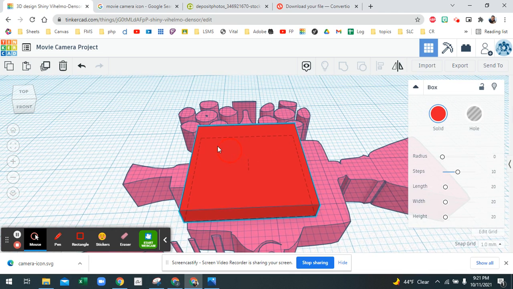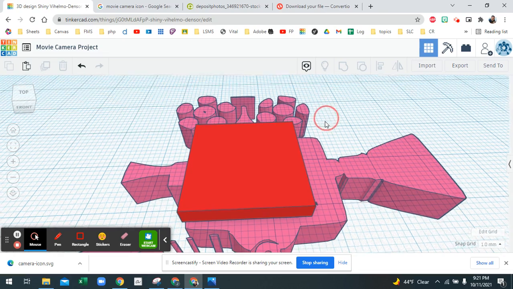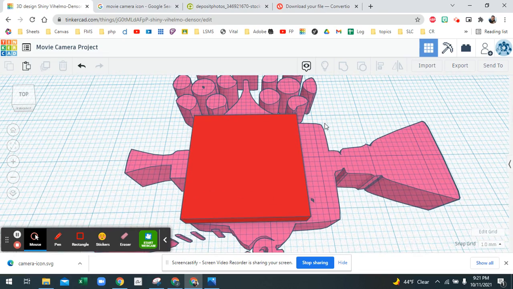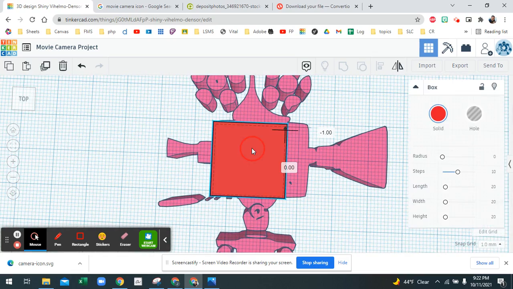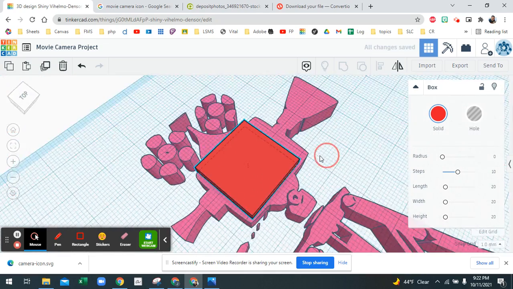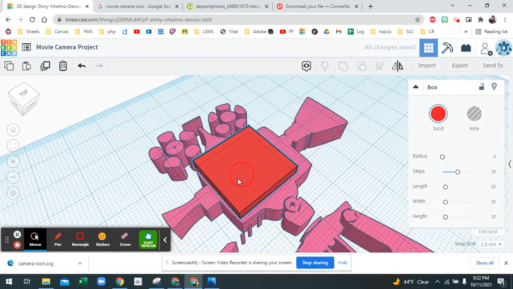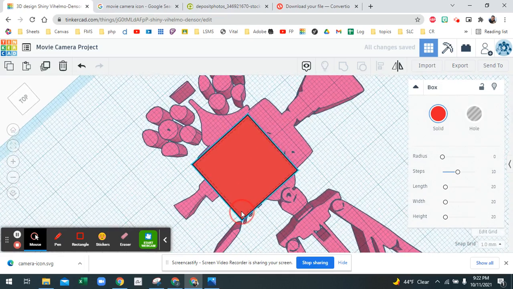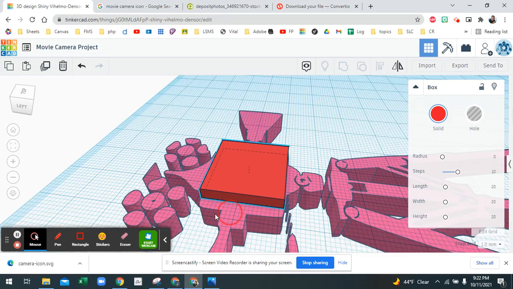I'll shift drag and try to get a better view on this. Monitor is not very big. So let's see, Control minus. All right, so let me get a good look at where we're at with this. I'll arrow key left, and yeah, let's see.